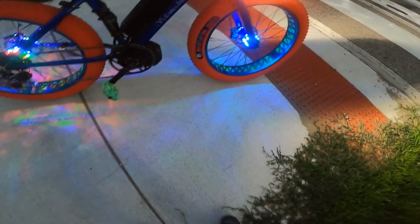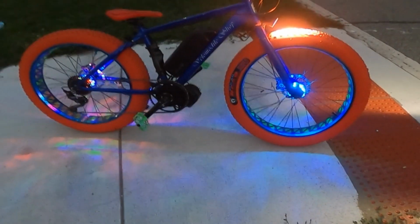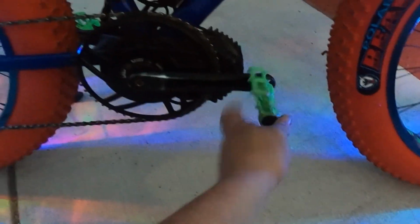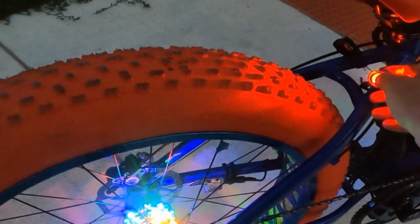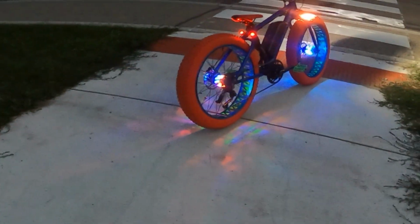Oh, you see all the color adds to everything. I don't even need all those bright lights. Look at her. She is beautiful. Definitely excited to change these pedals out for some red ones because they don't look that great as green. But it's just such a unique looking bike. As I came over this way, I just couldn't not get looked at. Everyone was looking at me because of how beautiful this is. Oh, we don't even have these on yet. Oh yeah, look at those. Yep, she is pretty.